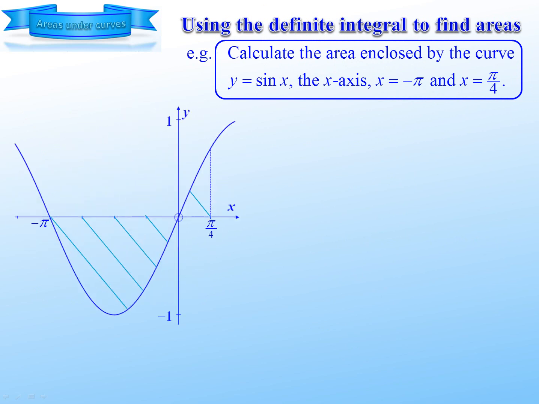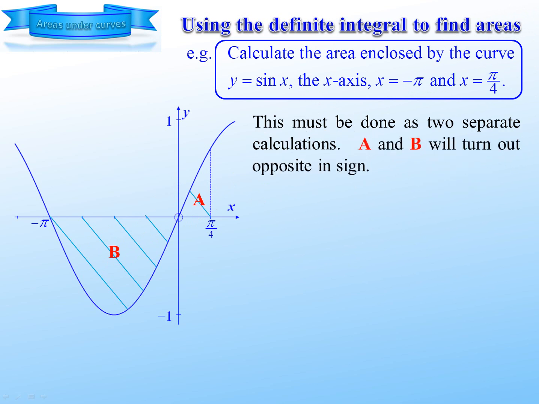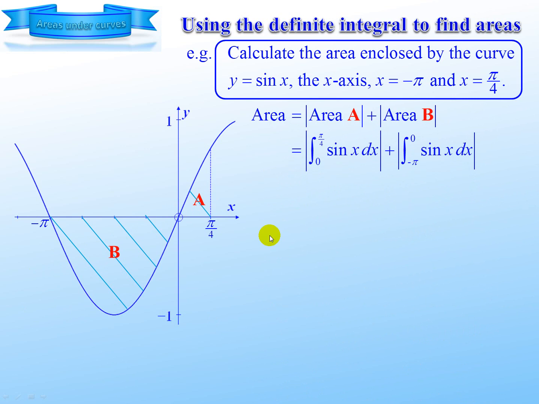Now we're going to find the area between a curve and the x-axis where the curve is below the x-axis and above the x-axis. Now those are two danger areas because this one is going to be negative and that one positive, the opposite in sign. So we have the area there and the area there, and notice the absolute values, meaning just the positive numerical values. So this one here is the integral from 0 to pi by 4 of sine of x dx, and this is the integral from negative pi to 0 of sine of x dx.